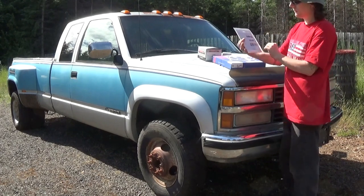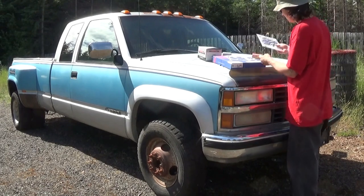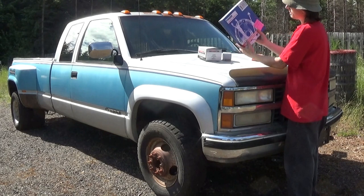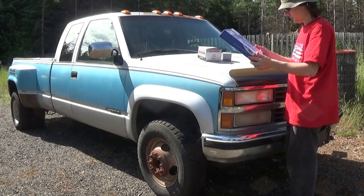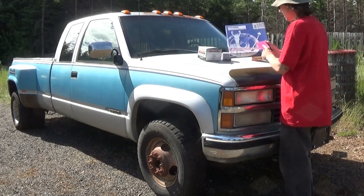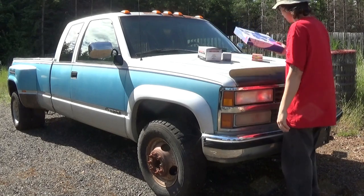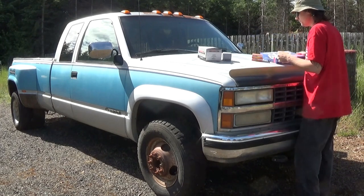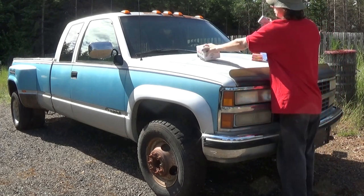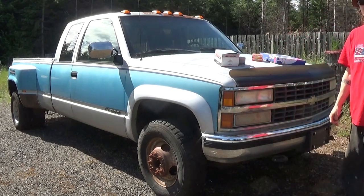Got a new gasket for the airbox that goes in between the airbox and the throttle body. Got a new throttle cable since the current one is very sticky. A little note to put a screen in the airbox to keep the mice from getting in there, but I ended up just taking that tube off so the mice can't get near the air filter. Got a cap and rotor for the distributor. A few small tune-up items. Not too big a job.